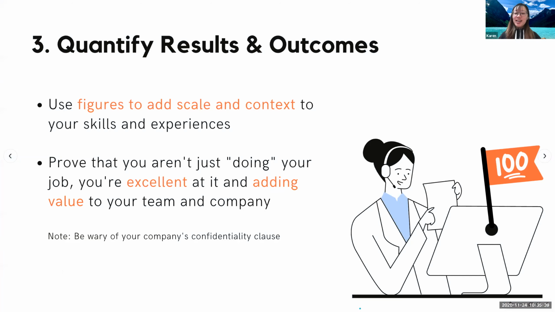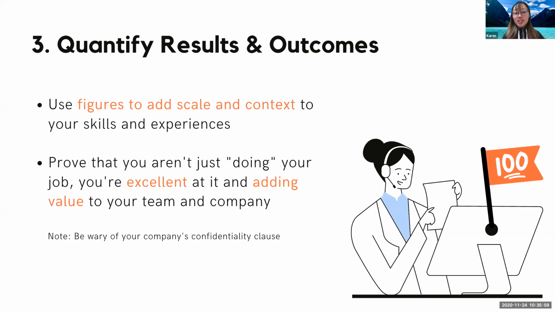Best practice number 3, quantify your results and highlight your outcomes. This will provide scale and context to your skills and experiences, which will make it easier for a hiring manager to visualize you as a candidate. You'll also show that you don't just do your job, you're excellent at it, which will make you stand out.